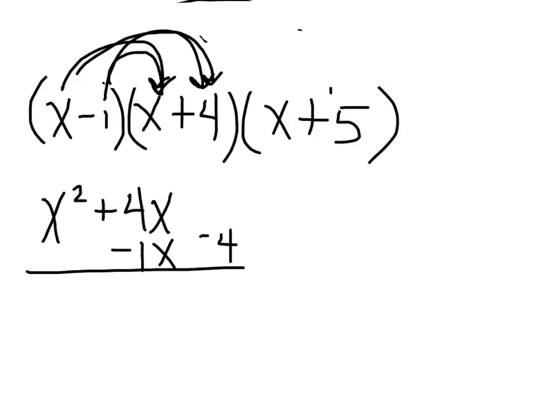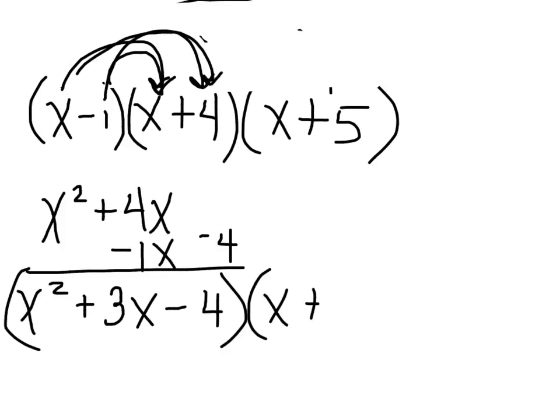Now, what I'm doing for this one, just so that you guys can see it a little bit differently, I am adding vertically with the like terms. Do you see what I did? I put the x's underneath each other, and now I'm just going to go straight down with them instead of having to figure out if I have any like terms or not.